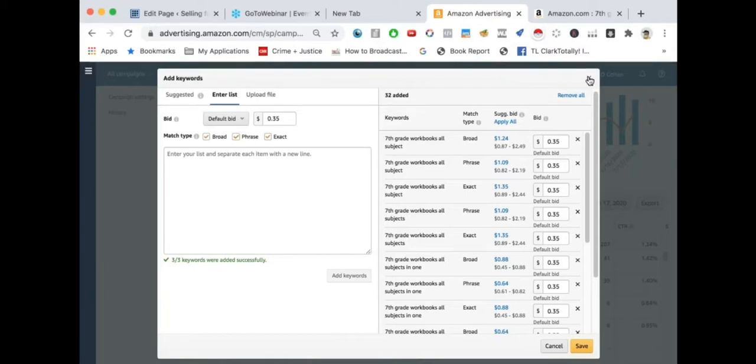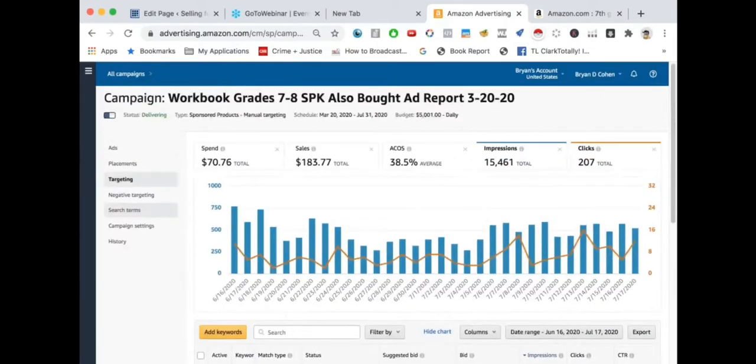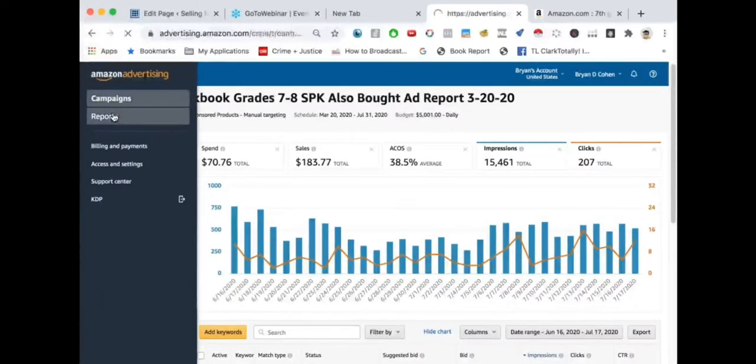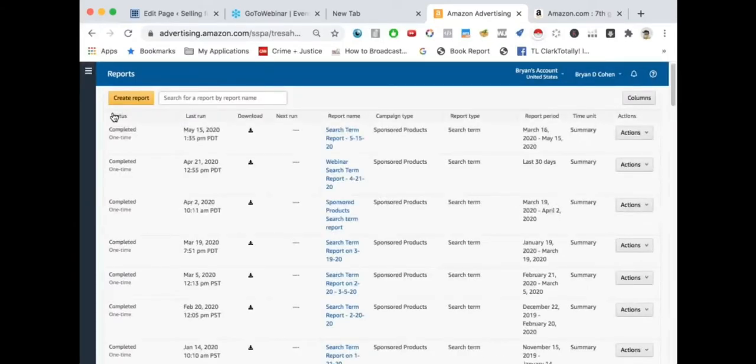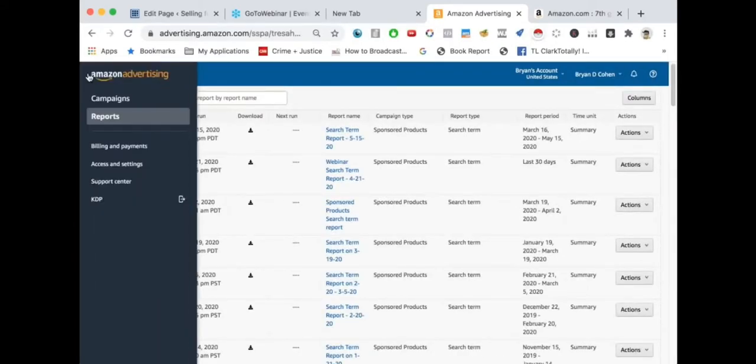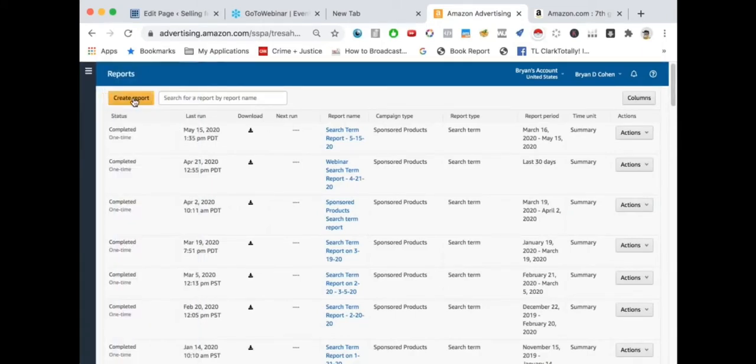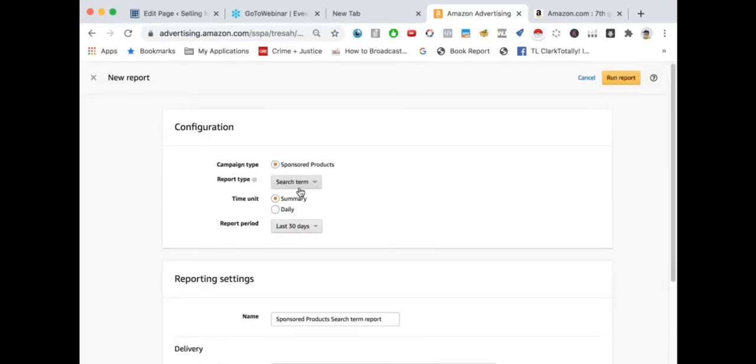But that is how you find keywords that you use to generate your second generation ad. And you can find all of the keywords for all of your campaigns in a search term report. If you go to the top, you go to reports, you create a report, and you create a search term report. You are going to see all of the keywords that have gotten clicks over the course of a 30 to 60 day period. So those are the ways you optimize in the starter scaling methods.